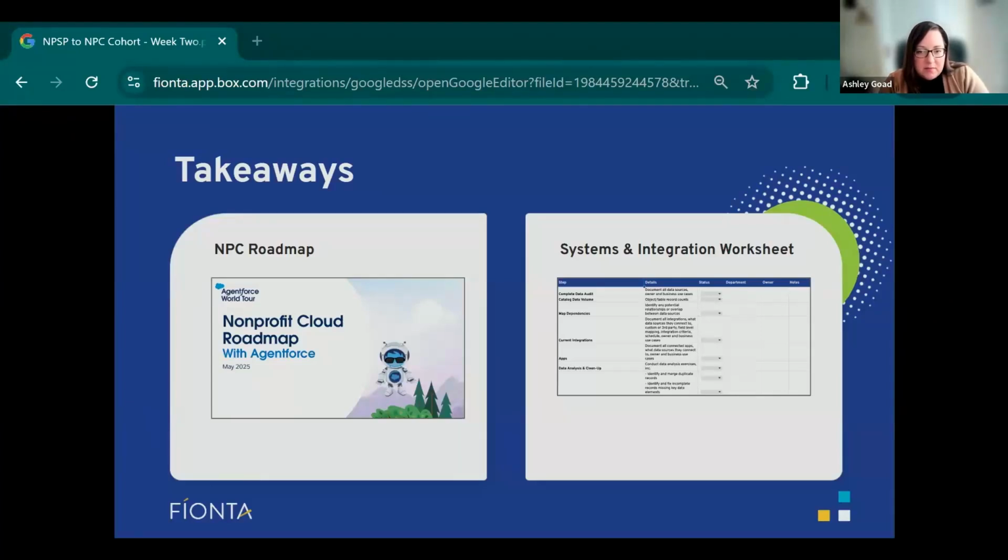Second, the updated system and integration worksheet. We've added a new migration planning checklist tab that aligns with the steps we've talked about today: storage review, integrations, reports mapping, retention, etc. This is suggested homework for the week. I'd suggest you use it to start cataloging what you have. You don't need to solve everything right away, but getting visibility into what you have now will make the rest of the migration journey a lot smoother. We're also happy to review it with you once it's complete, or if you have any questions.